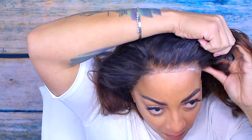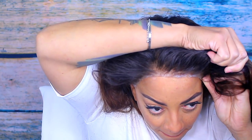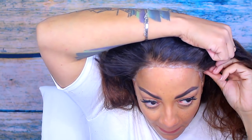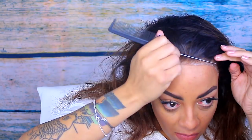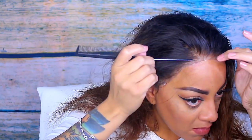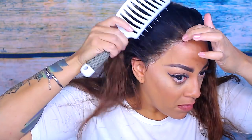You want to make sure that your hands and fingers are not in the way of this glue, because they get really, really sticky. So every opportunity that you get, especially when you're using the glue or the gel, make sure that you clean your fingertips off, because like I said, it gets really, really sticky. And once it's sticky on your skin, you want to try to get it off as best as possible. So use rubbing alcohol for your fingertips, because that will get out the glue best. But also using a rat tail comb to just press it down is really, really easy.